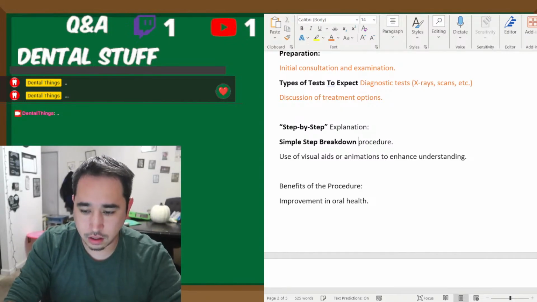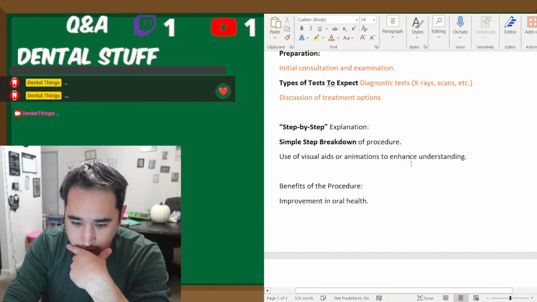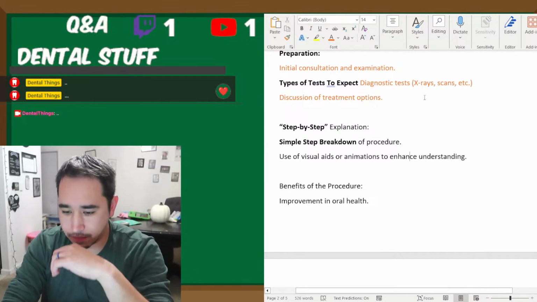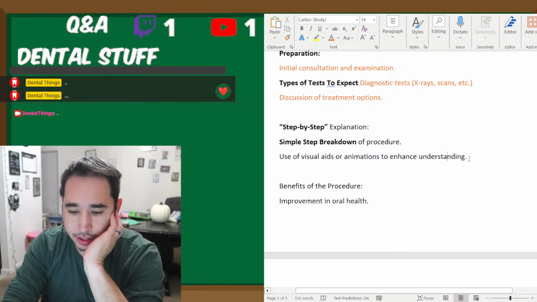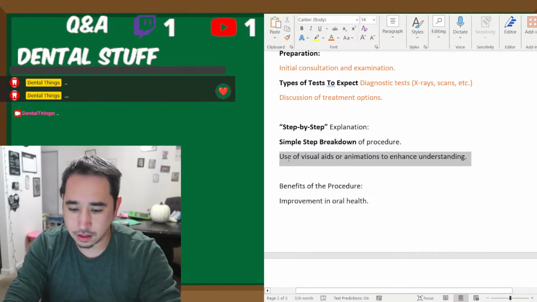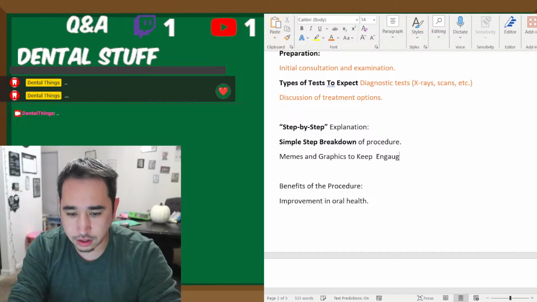And then procedure, that'd be good. And then use of visual aids, animations, of course, right? Use of aids, memes and other graphics to keep engaged.